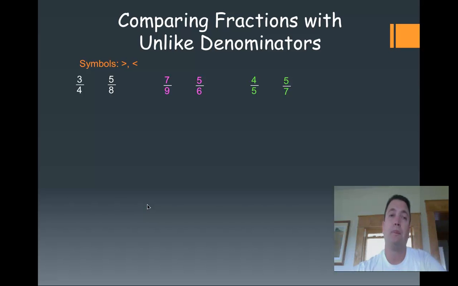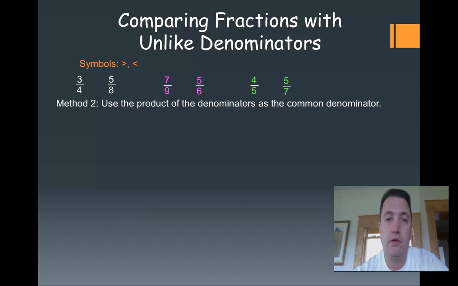All right. So now let's do another method, and that is to use the product of the denominators as the common denominator. And this, by the way, will always work, always for the rest of your life. You can always just multiply these out if that's an easy technique for you. Any of these strategies will work. You just got to pick the one you like the best. So, looking at the first two denominators, I've got 4 and 8, so 4 times 8 is 32. I'm going to make both of these have a common denominator of 32.